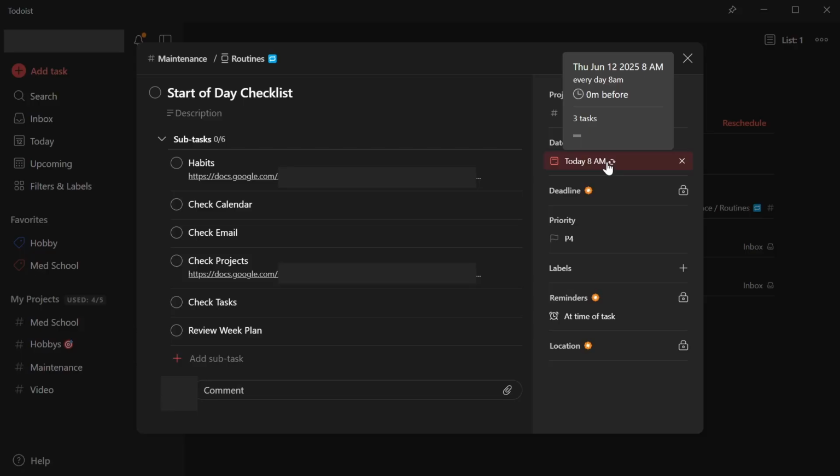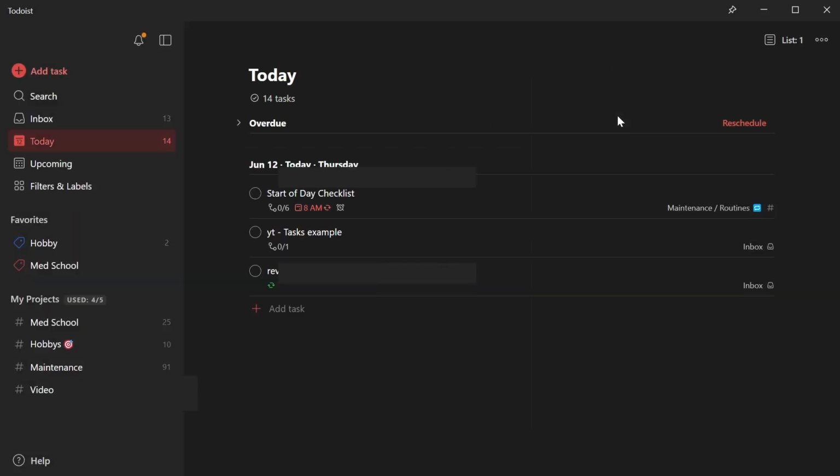And I've even put relevant links in here to get to what I need to get to at a relevant time for those things. So it's nice that you can have a repeating routine, and so you can check all these off, and then tomorrow they'll all show back up for me to see. So that's how you can fit routines and checklists into Todoist. Sorry, not to-do lists, but Todoist. So you can fit routines and checklists into the program as well.